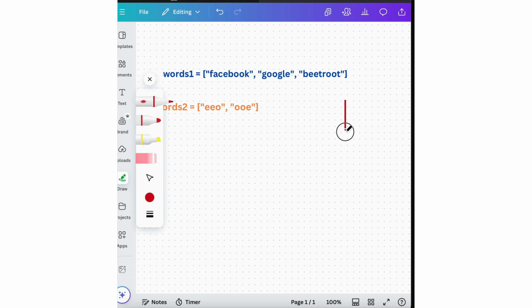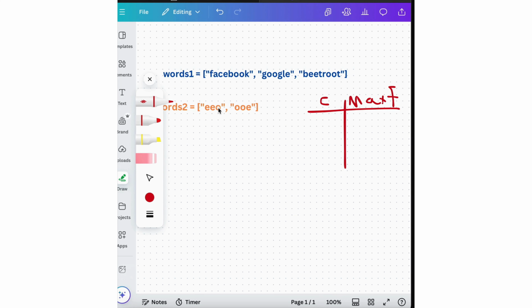We should create a map for the maximum frequency in words2. We have the character and the max frequency. Let's take this word.